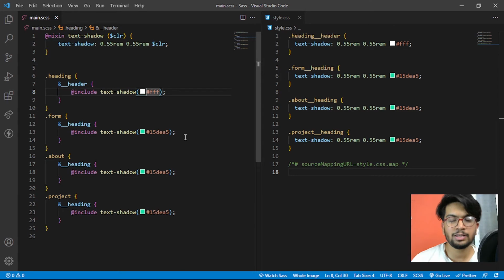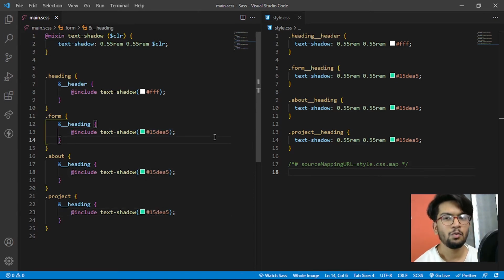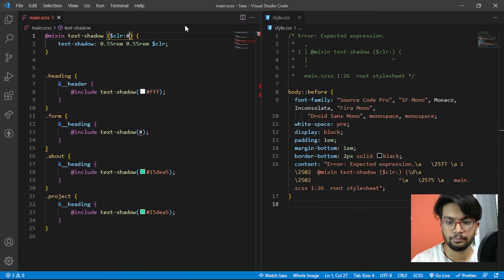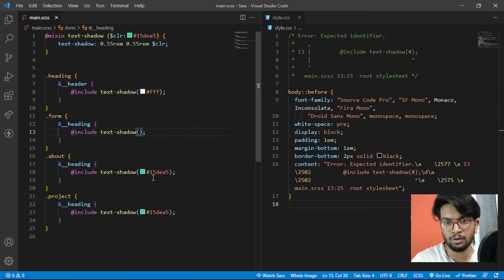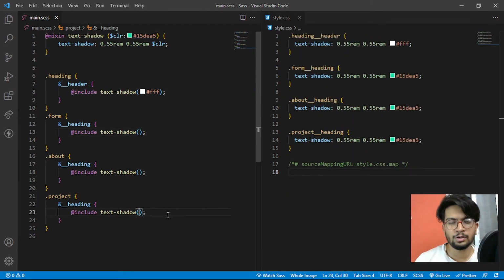And let's take it up a notch, because still you're passing the same argument value 3 times, and you don't really want to write this 3 times. So what you can do is give a default value to your argument, so that if I don't pass any values, it's just going to take that default value and create that style with that default value. Adding a default value is as simple as putting it over here like this, and then we can remove this from everywhere because it doesn't really matter now.